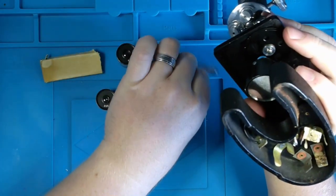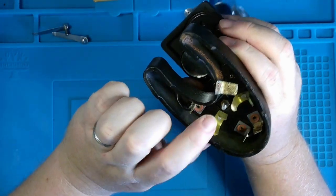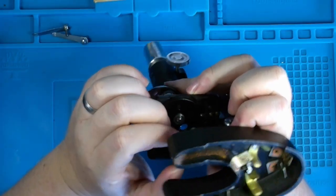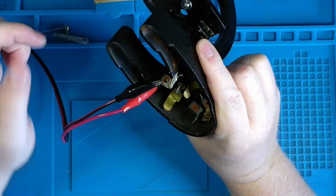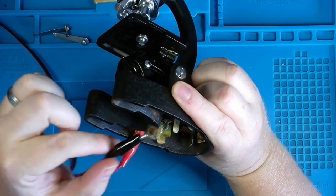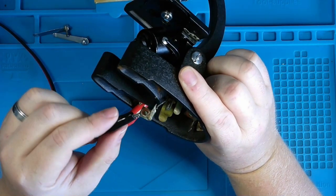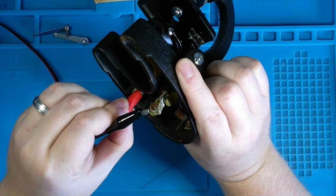So let's just see if we can at least get some form of connectivity from these pads here to our light bulb. Alright, I flipped up my leads. Positive terminal there, negative terminal here, to areas that look like I've got bare metal on them. Let's turn on my variable power supply. And doesn't appear like I'm getting anything. Okay. Nothing.